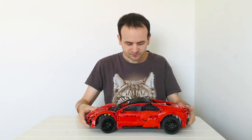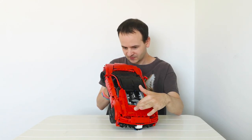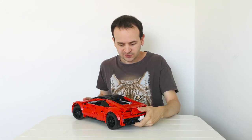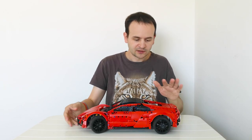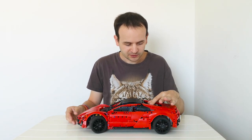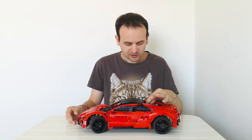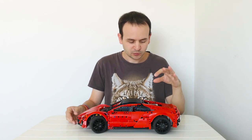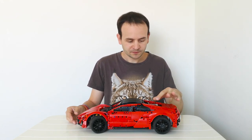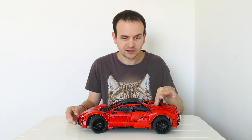And lastly, we also have a V6 fake engine, and this V6 fake engine is coupled directly to the fast output of the motors. Because the gearbox is coupled to the slow output, it means that the quick output was left free, and the quick output is driving the V6 engine directly.